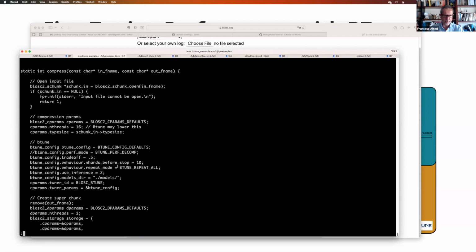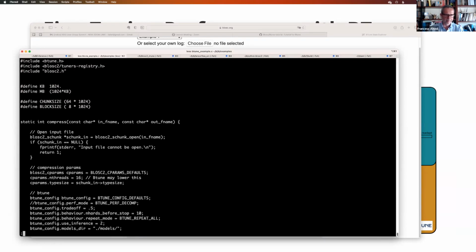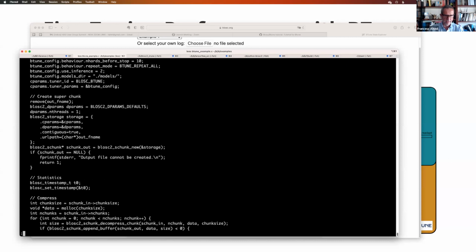So you can choose all the different parameters by using the C wrapper for Btune, right?